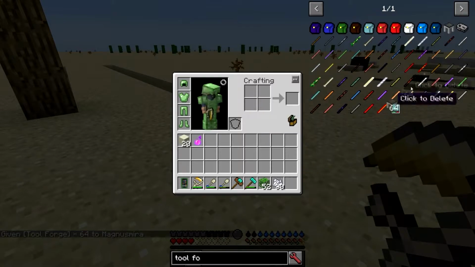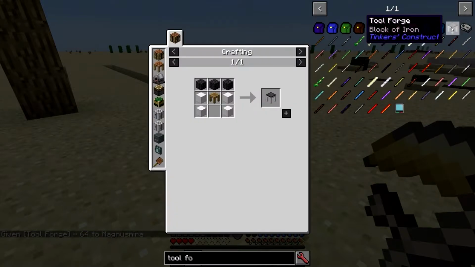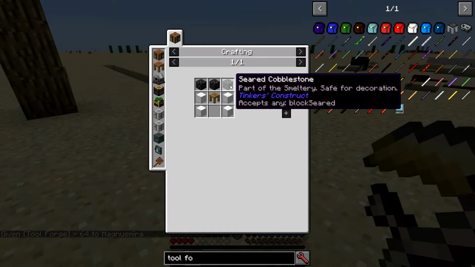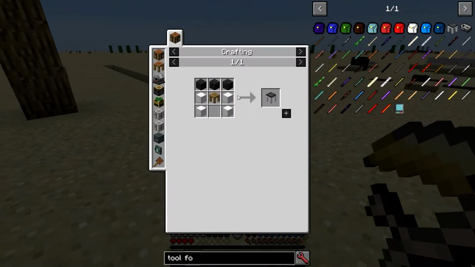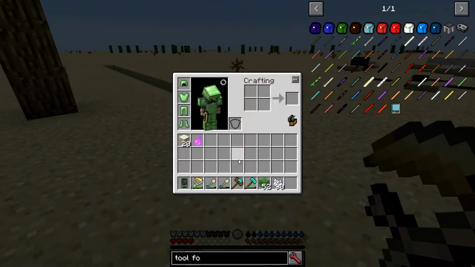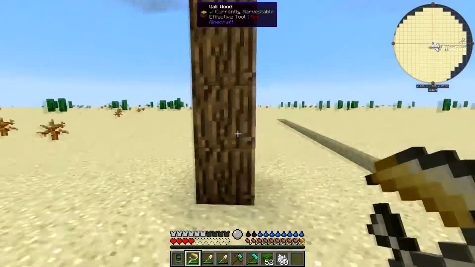R, dude. R. And it requires the normal plus the 4 blocks of iron. It might take you a while to get to this level, so you won't be able to do this one at the beginning, but you can at least make silk touch out of regular.